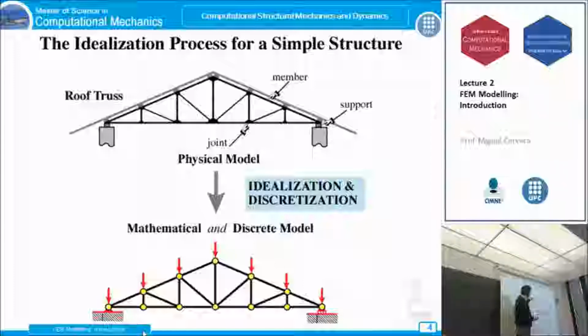If rather than being this sort of truss in a roof, we would be concerned with the deck of a bridge or a tunnel inside a mountain or an arch dam or something like that, well, the mathematical model would not be discrete. Okay? So we would need an additional step of discretization to be able to put it into a digital computer. Okay? Now, this is the second idea.